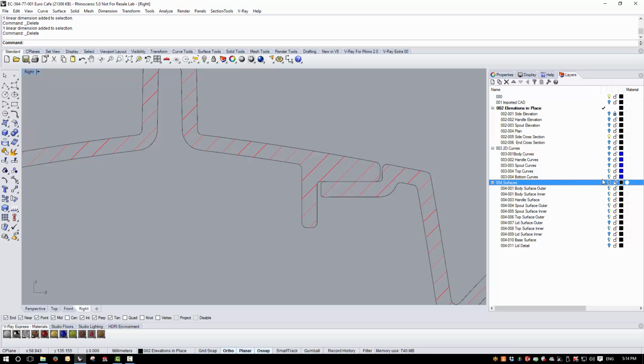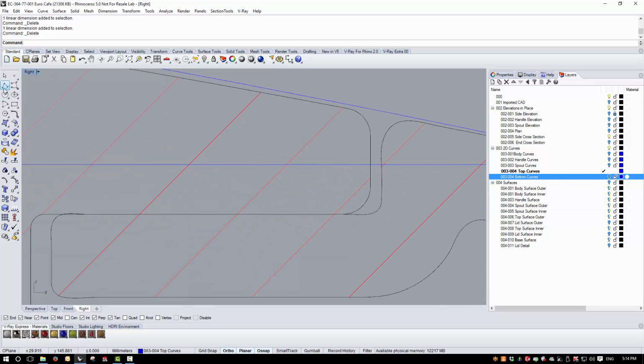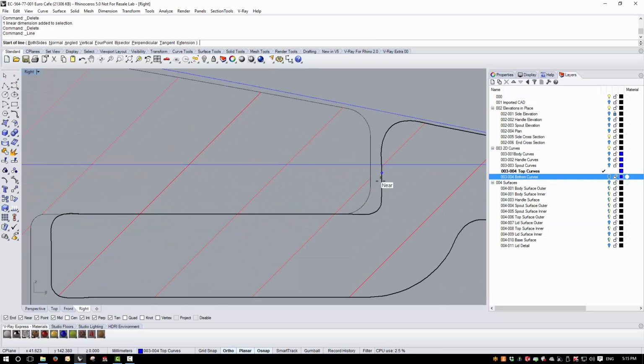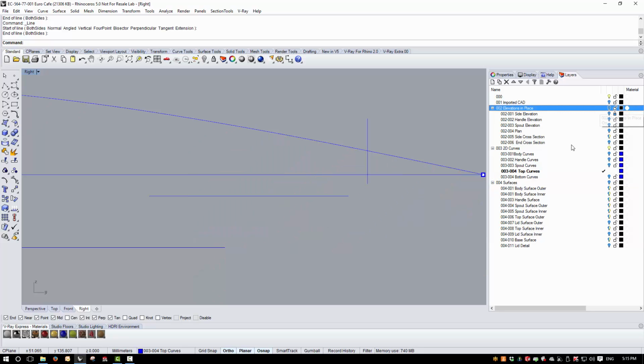So what I can actually do is draw directly over the top of this CAD. And I'm going to turn off my elevations in place, and I'm going to connect these two curves.